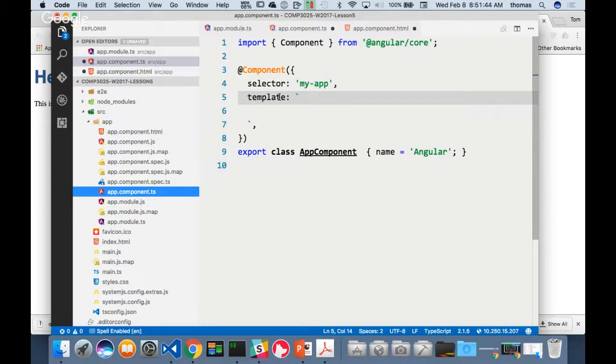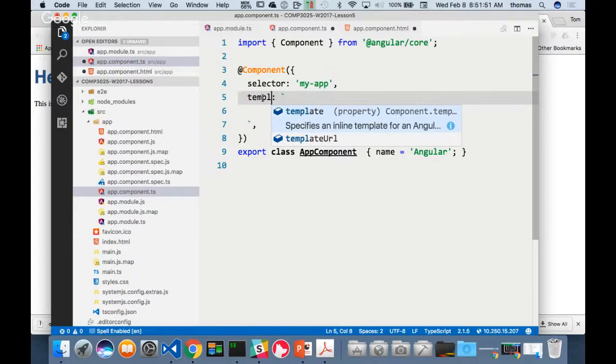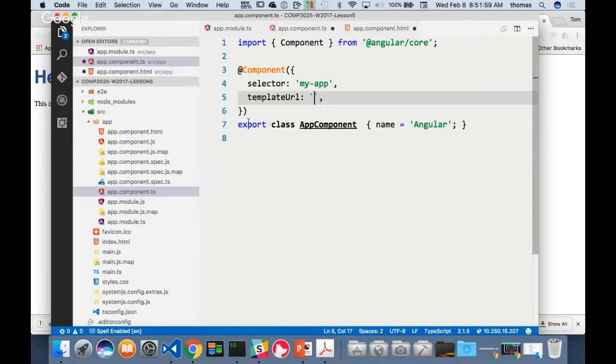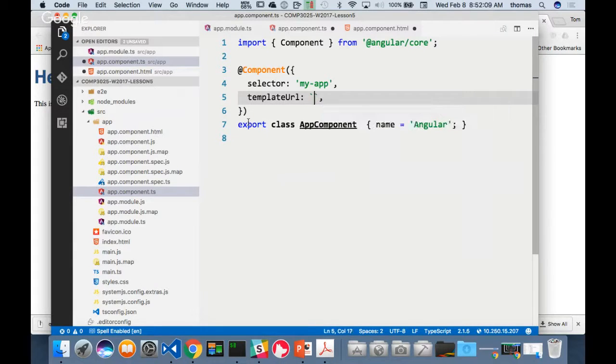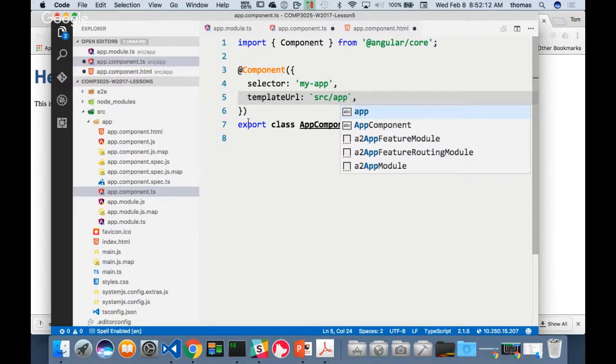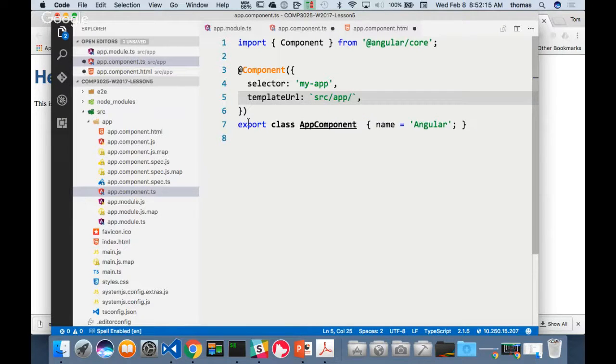Now, in order for us to do that, we have to change template, the word template, to templateUrl, right? So if I go in here and start typing template, notice I get code hinting for Angular, and I want to use templateUrl. There it is. And once I've changed it to templateUrl, I want to go back with the backticks and use a relative path, app, right, which is where this is going. And actually, it would be source app. We can try different relative paths here. And inside app, we're going to go to app.component.html, right? That's where it's going to be.